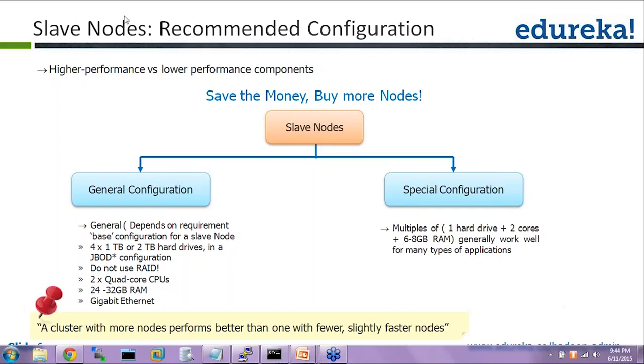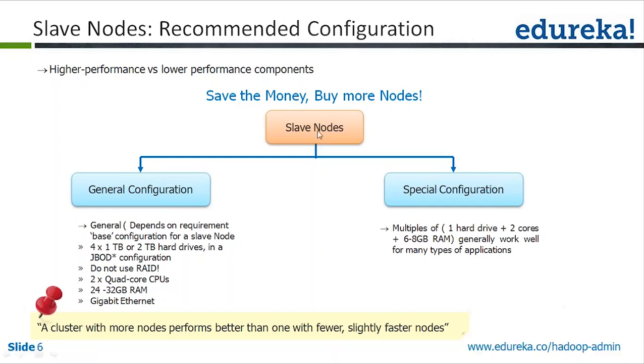Now, talking about my experience, I have seen both configurations in organizations. One organization had an 800 node cluster, where 400 nodes were composed of the special configuration and 400 nodes were composed of the general configuration. Now in the Hadoop cluster, it is totally fine to have a mixed architecture with mixed capacity of nodes. It's quite fine to have one node very strong and another node very weak. Not recommended certainly, but it depends upon the application.